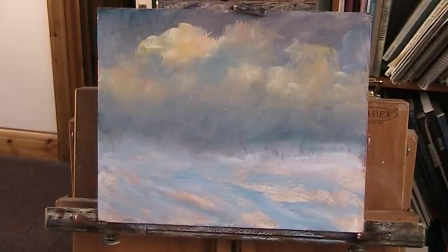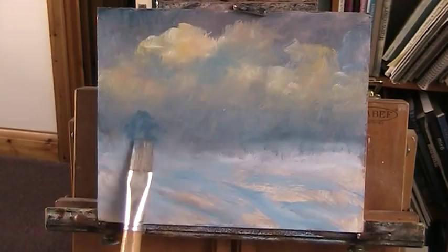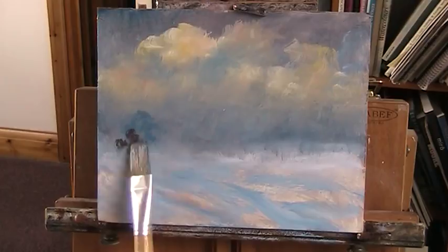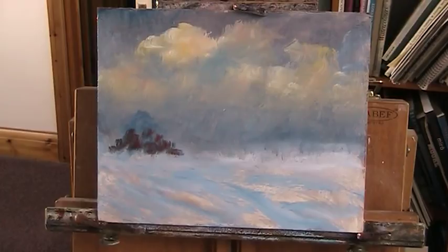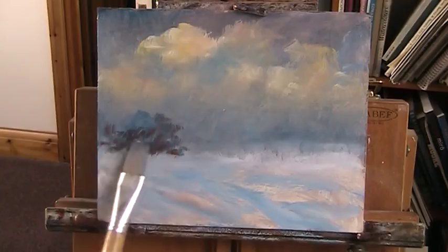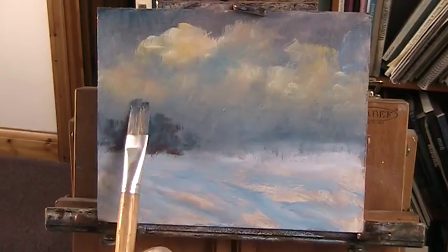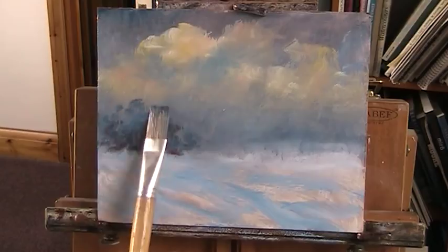All right, let's get some trees in there. We want darkish trees. So we'll go with cobalt. As I said, we're not going for super realism here. I wouldn't say faux, we're just having some fun with it, see what happens. Go off the paper. Don't like that red. I think I'll just get some of this counter change against the light of the sky. Okay, nice cold.